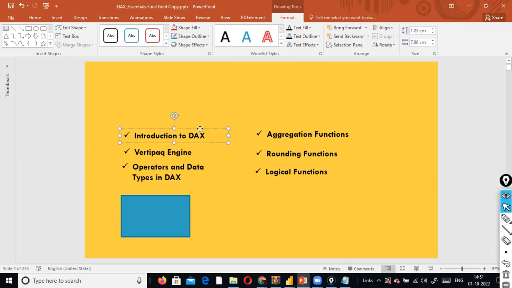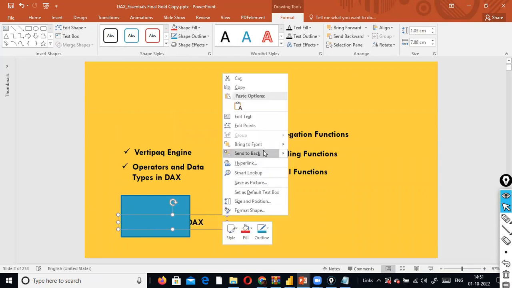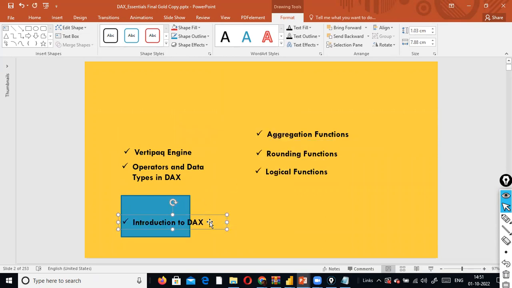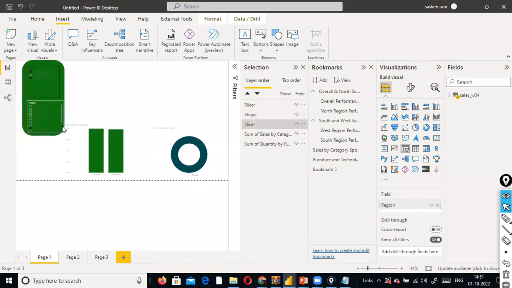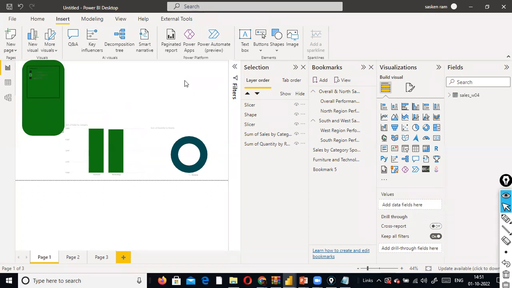And if I want to keep this text on top of this, look here, it is not appearing. You just right click on it, bring to front. Now you see it appears on top of this shape, right? In order to use the same feature like bring to front, you need to keep this slicer just above this shape. Or if you simply drag and drop this one, when you click somewhere else, look here, the empty page, that slicer disappeared. Only this slicer is visible.